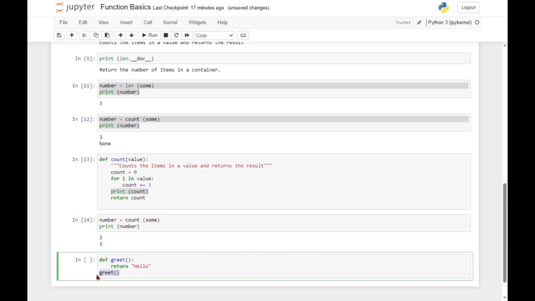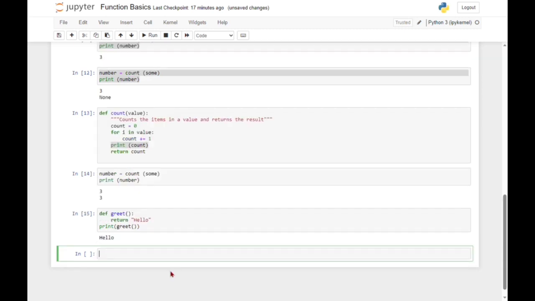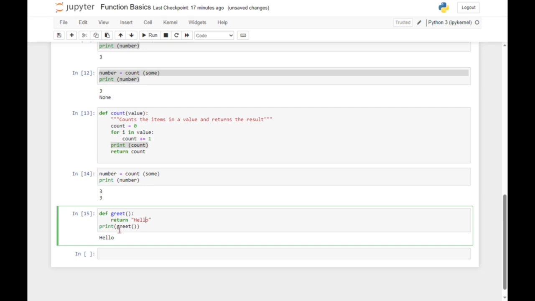So when we call greet, when we print greet, because normally if you just say greet here, nothing will happen. I can't illustrate that here because I'm using Jupyter Notebook, which prints it whether you tell it to or not. So let me wrap this in a print statement. So when we print greet, we get hello. What happened here is that this greet is immediately replaced with this hello, because that is what is returned, right?